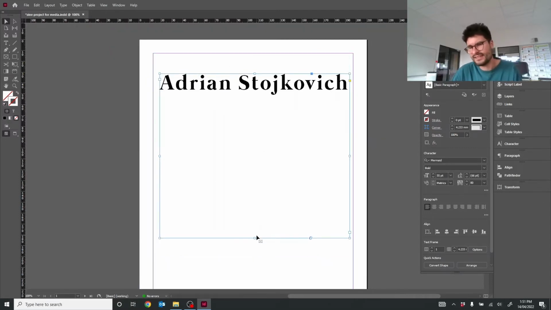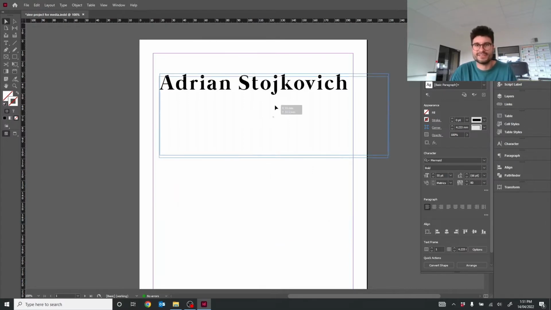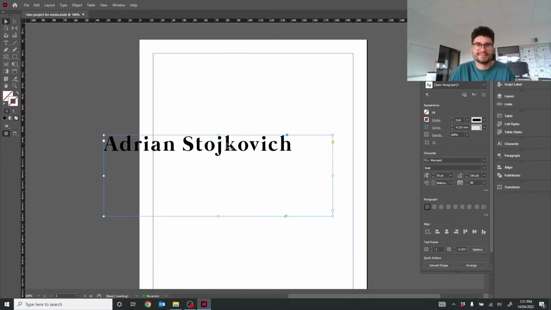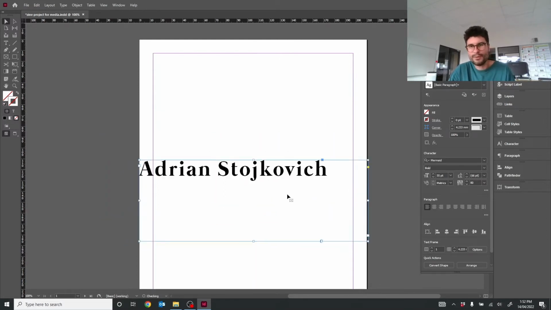Now, with InDesign, we've got the frame and we've got the text, right? So I could grab this text and if I drag it towards the center of the page, a couple of purple lines appear. And what I've done is I've grabbed this text frame and I've centered it exactly in the middle of the page. But there's a problem. My text isn't actually centered in the text frame. So even though the text frame is centered, the text is off to the left, as you can see.